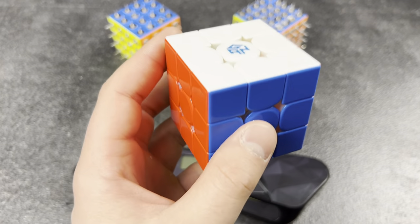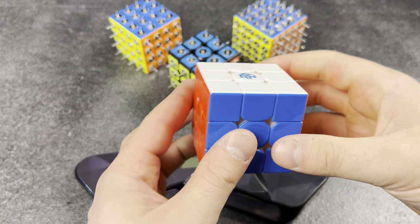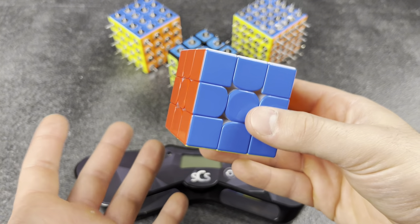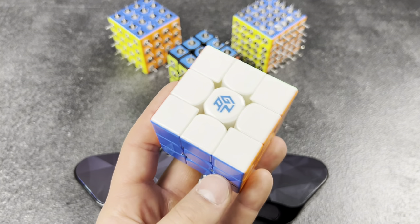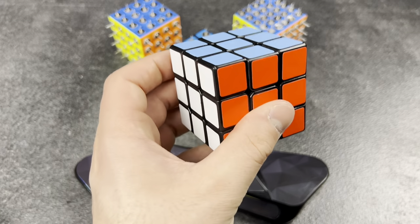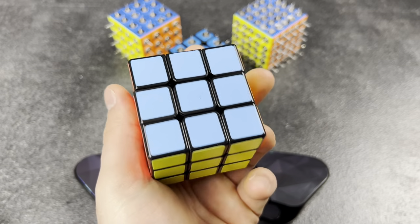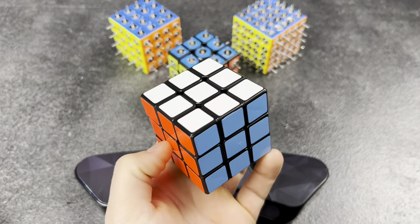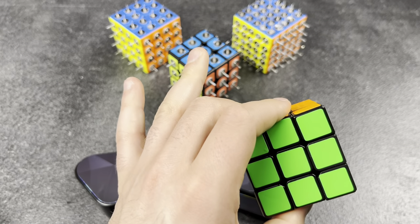Tries to convince non-cubers to learn. Seriously, if you learn how to solve one of these you'll be better at math, better at science, smarter in general — and your mom won't yell at you anymore! Literally, you have to learn how to solve the cube, it'll make your life so much better. I always keep a cube on me in my back pocket so you'll never know when you'll get one spare second to solve it.